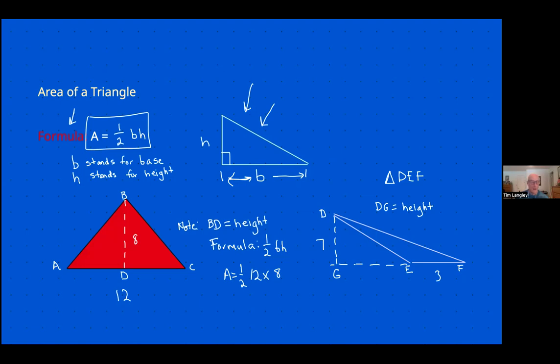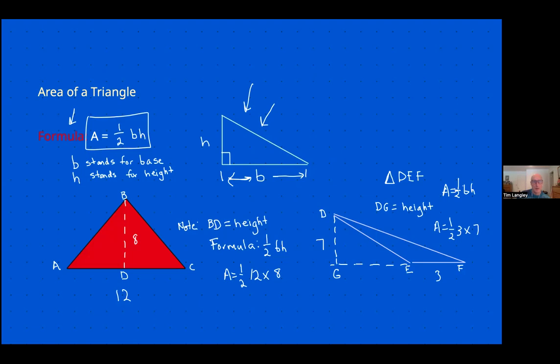That D to G is the height of that triangle. Just so you know, sometimes you have to follow the imaginary line and plug that into the formula. So again, my formula for area equals 1/2 times B times H. So the area would be 1/2 times 3 times 7, which is basically half of 21, and that will give you your answer. All right, going to go on to the next slide right away, so you don't need to pause anything.